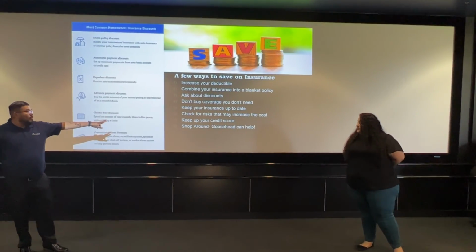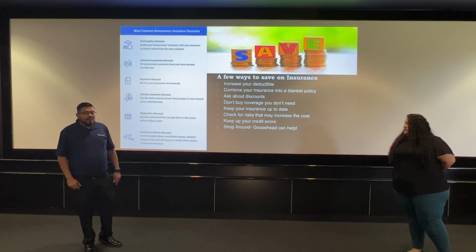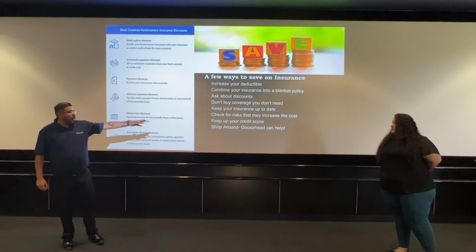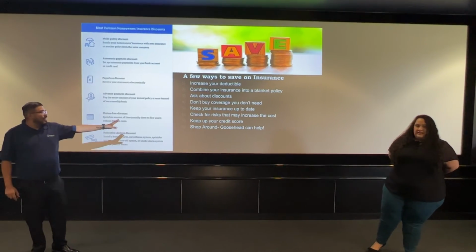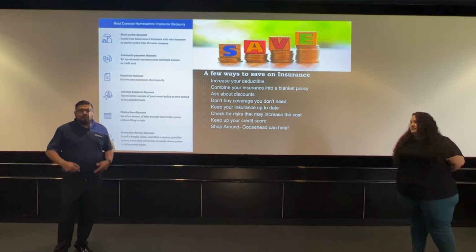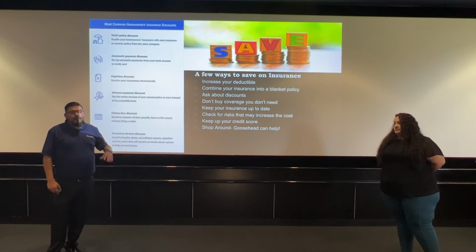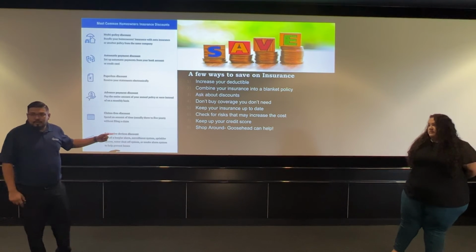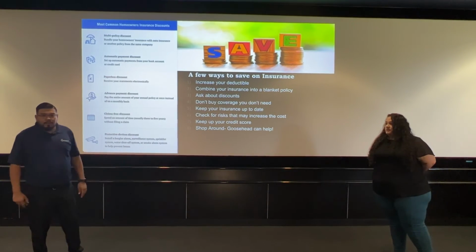So next thing we'll talk about is the risk. So how are you going to manage those risks? Get yourself some of these protective devices if you can. Make sure, if you have deadbolts on the house, some houses don't, I don't know why, but it is what it is. Good credit score, we talked a little bit about credit, maintaining that, making sure you make your payments on time, and that also entails paying your insurance on time to, one, keep it going, and two, showing them that you're still willing to be invested in this home, your asset, and the protection you have for it.